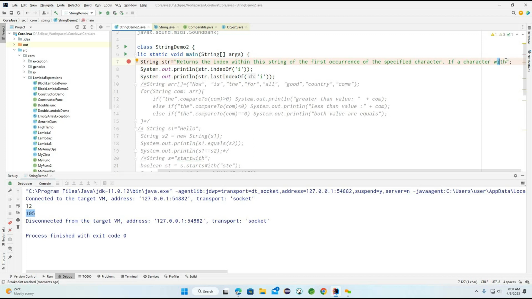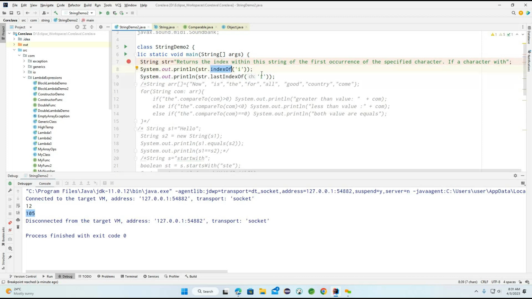Now you can see 0 to 107 makes 108 values. The length itself is returning as 108 here, but indexes start from 0. Because of this, you need to understand the last occurrence of this I value here. These are the differences between the indexOf and lastIndexOf methods.